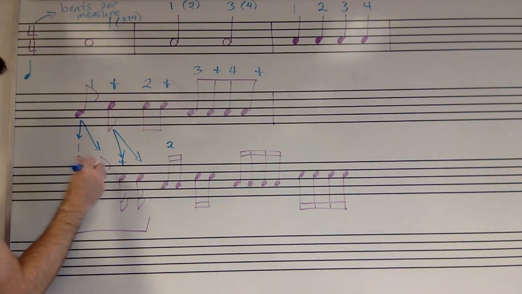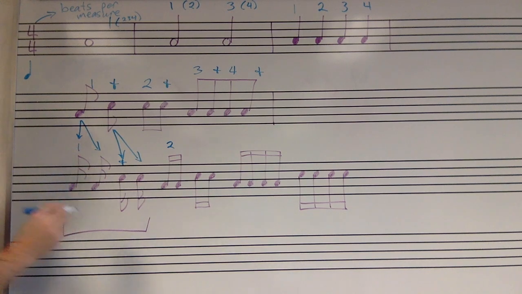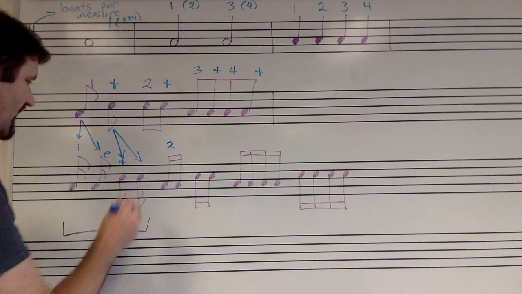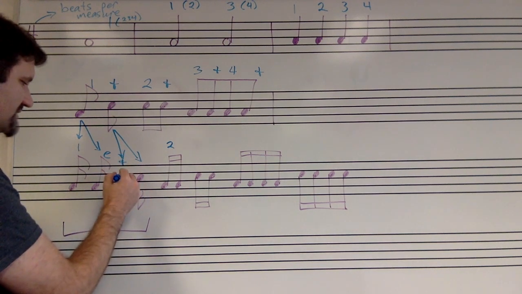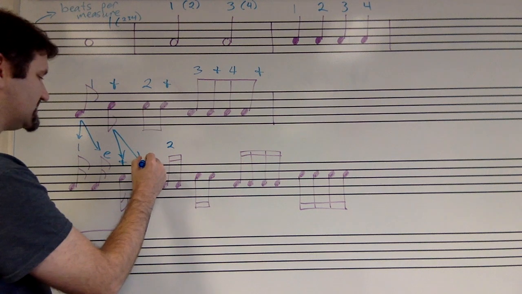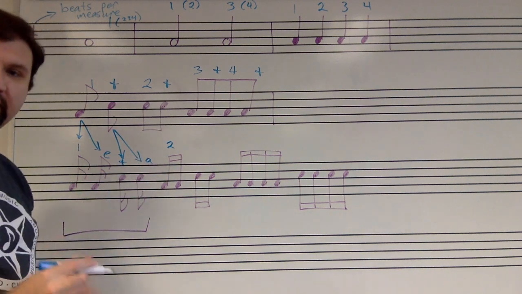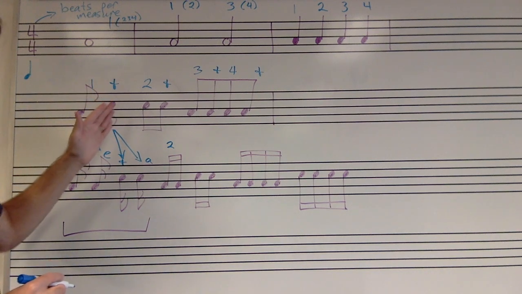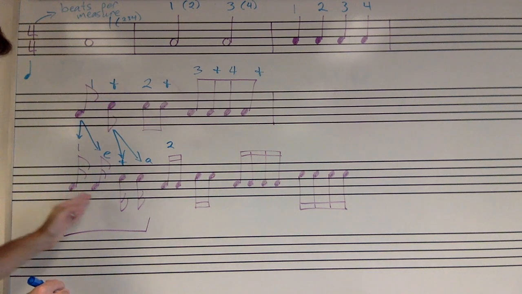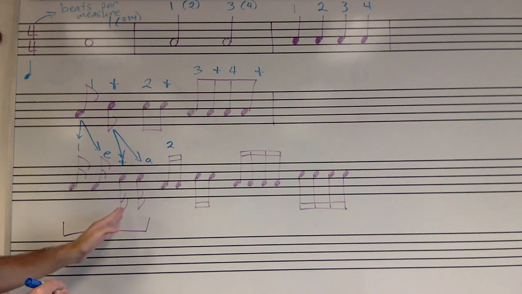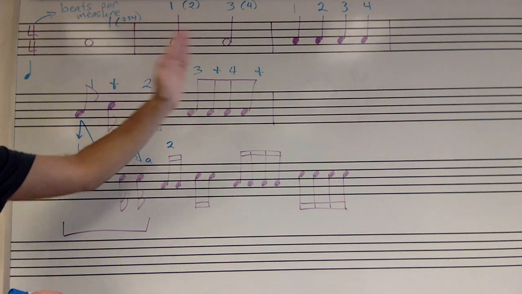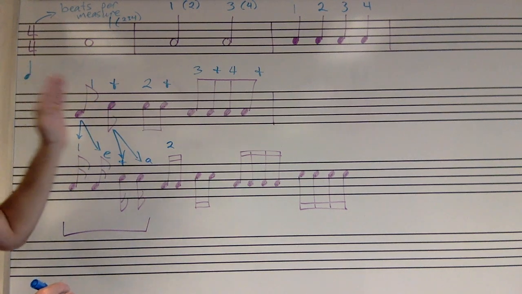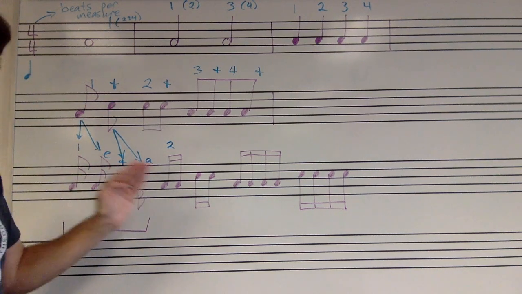The name of the note that's between 1 and "and" is "E," just like the letter E. And the name of the note between "and" and the following beat is "ah." And I just write the letter E and the letter A. So if this is 1 and, now this becomes 1 E, and this is "and ah." So 1 turns into 1 E, and 1 "and" turns into 1 E and ah.